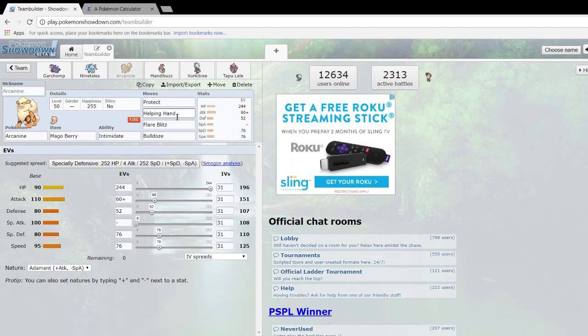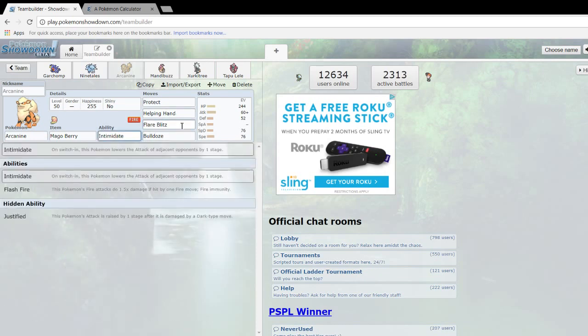I assume, especially things like with Garchomp's Earthquake, Rock Slide, and Xurkitree's Dazzling Gleam, the spread moves more than anything. Because the single targets will basically pick up knockouts no matter what, if you can get set up. And then the Intimidate as well to help protect your Pokemon.